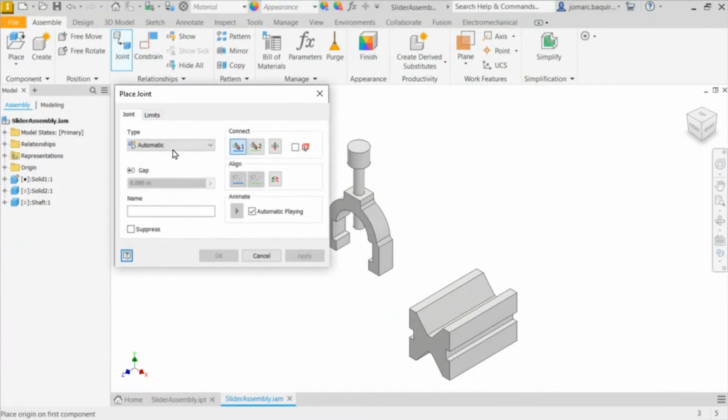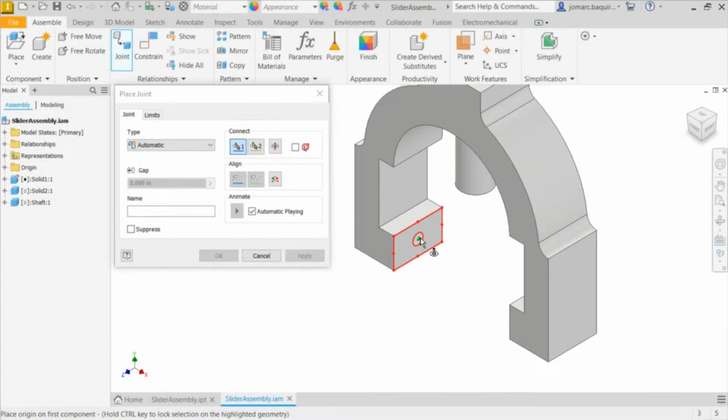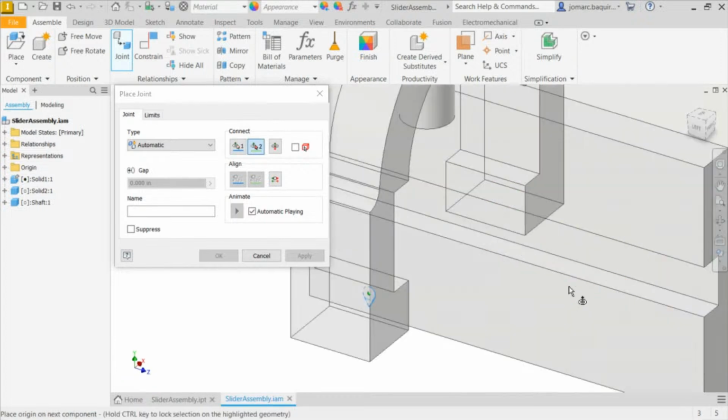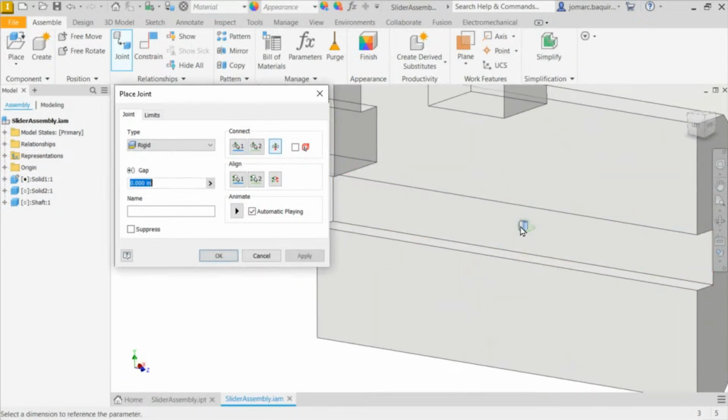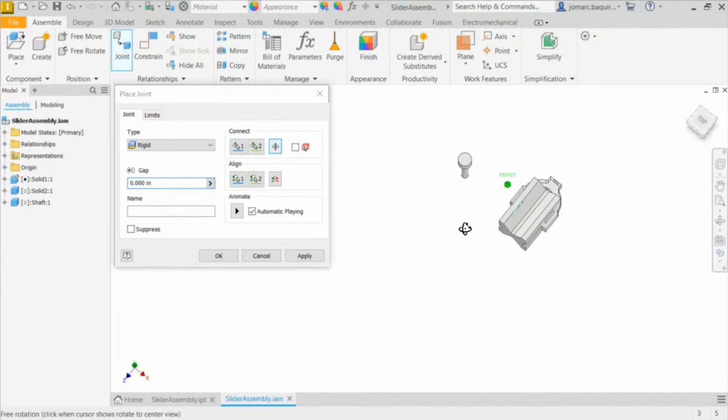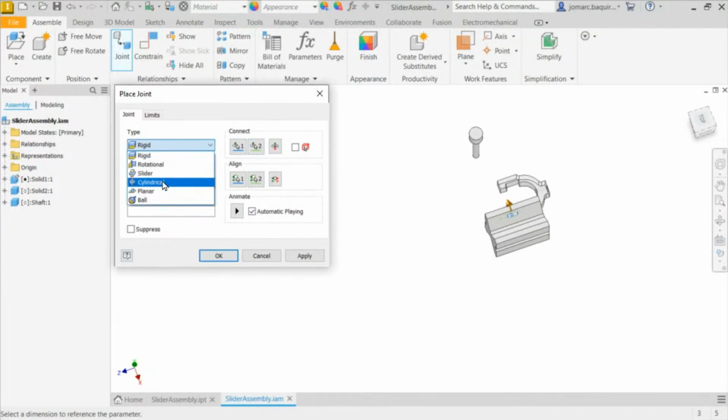So selecting joint. Let me select this initially and this initially. Checking. Notice it's the wrong orientation, right?